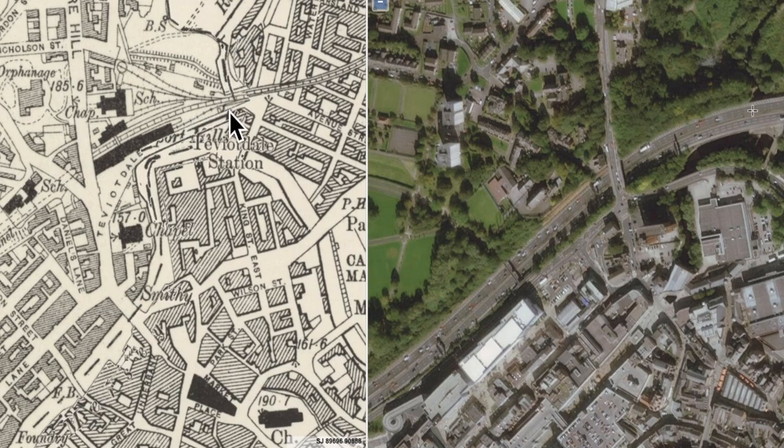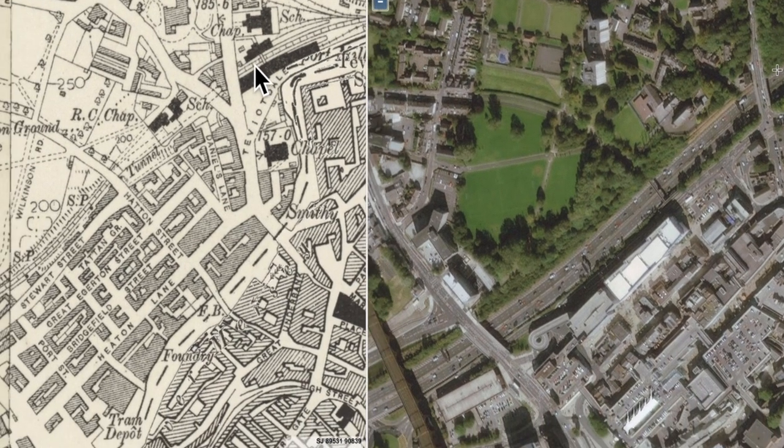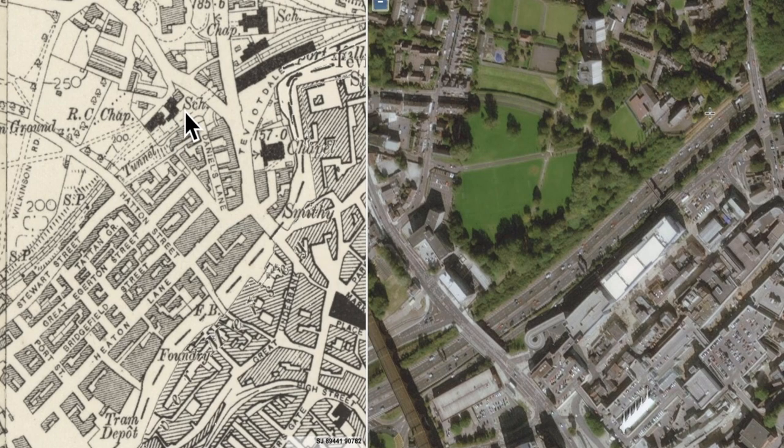But there's the, I showed you off the edge of the bridge there, which was the Tame, comes through there. We looked off the edge of the bridge. This is all overgrown, as you've just seen. And then we go in here, we're going to take a look at this tunnel. This is the Tiviot Dale Tunnel, and if you look at the right-hand map, you'll see how close we are to the M60 motorway, as you can tell from all the noise we've just had.